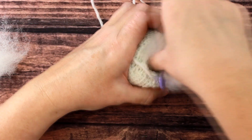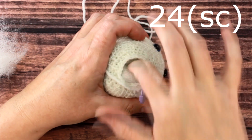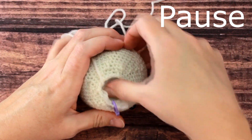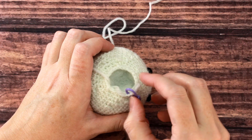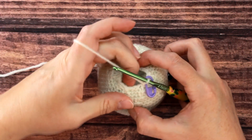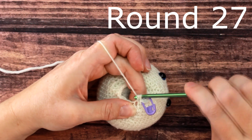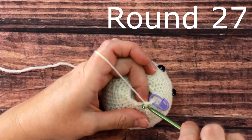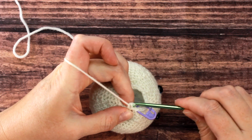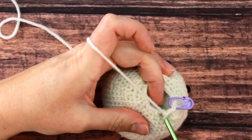Before moving on, let's just make sure to keep stuffing our head as you work so that way you get it nice and full. Okay guys, so moving on to round 27, we're going to go ahead and place 1 single crochet into the next 2 stitches, and then we're going to single crochet 2 stitches together and just continue to repeat that around. So there's 1 single crochet into the first stitch, 1 single crochet into the second stitch, and now let's single crochet 2 stitches together.